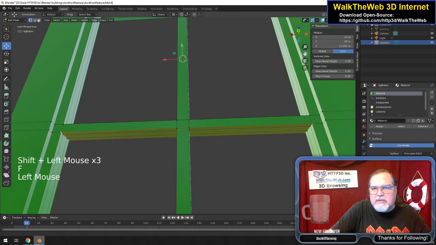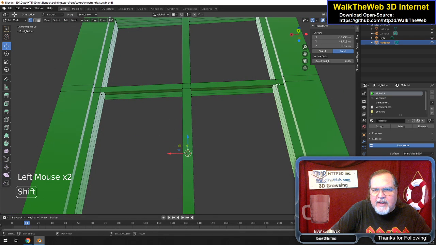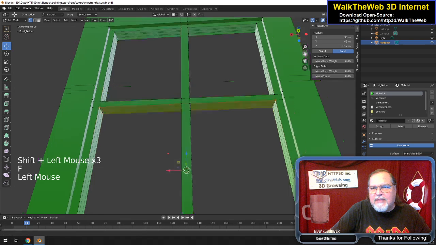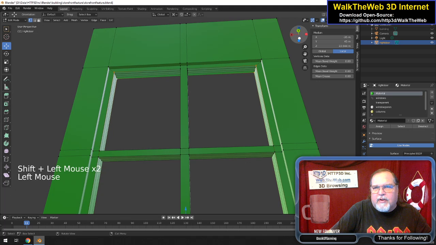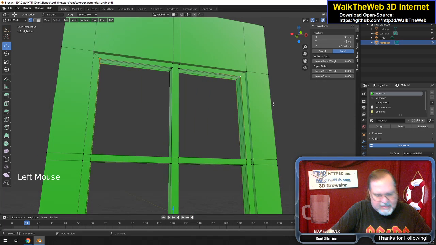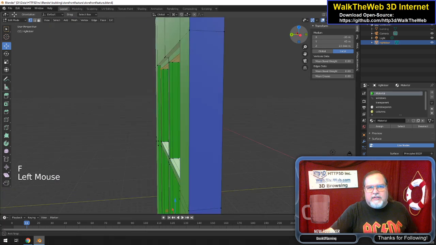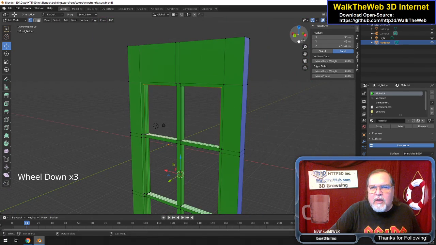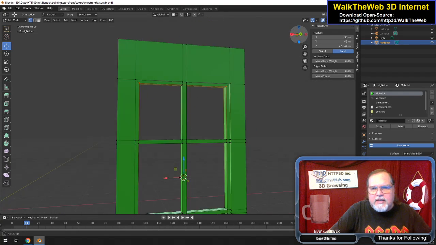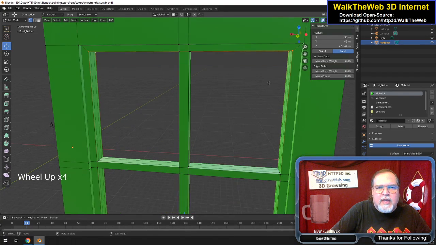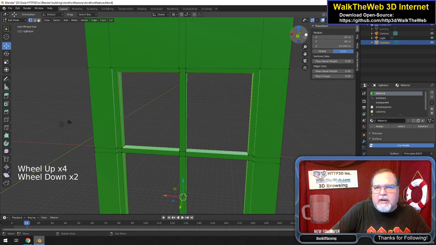Grab these points. I mean, how many ways can I make up saying there to there? Grab the 4 points and create a face. And on this one, it goes from the inside of this piece, so I think we're good. Before I create the face, I'm going to make sure I didn't grab the outer points. Yep, I got it. Okay, so that gives us the inside of the window panes of the door and all the various pieces in place. That looks pretty good. We can clean up a little bit more here.